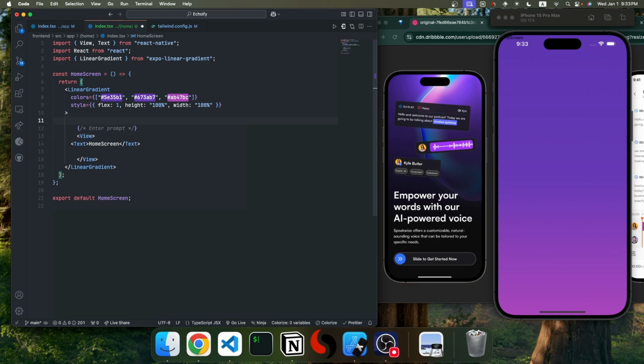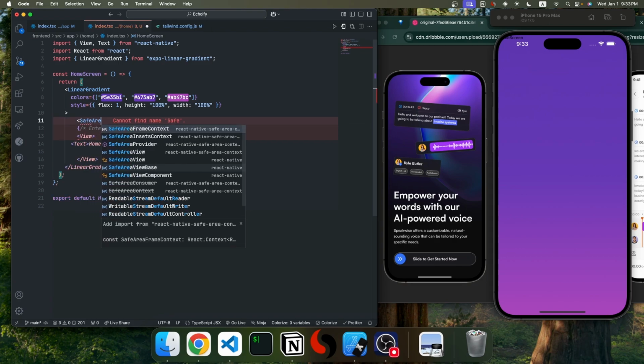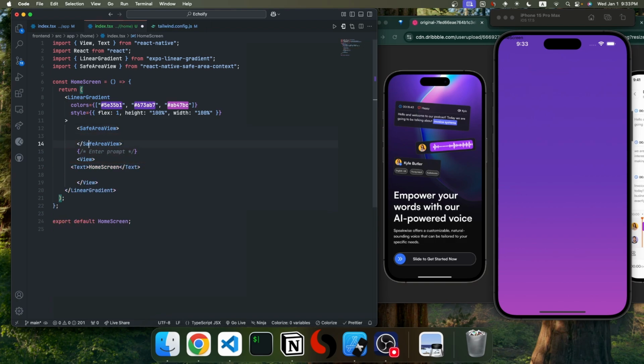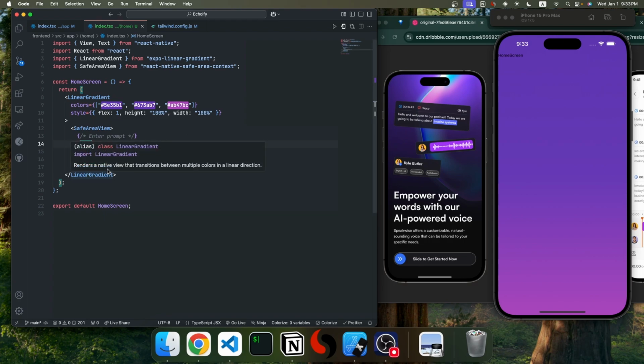So we just make the safe area view so that it's not going to be behind this status bar here. So we're going to say SafeAreaView, imported from safe area context. Cool. Let's see. It looks like that, so it's no longer behind this status thing. Cool.